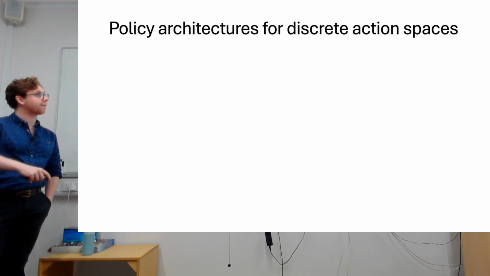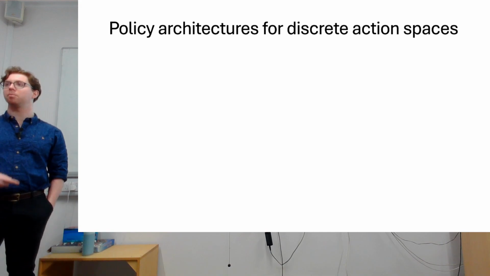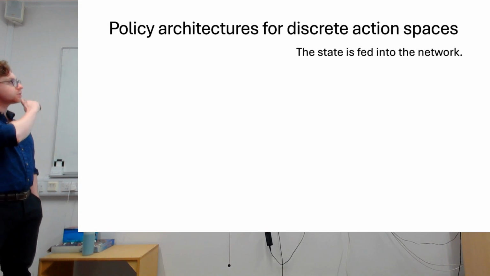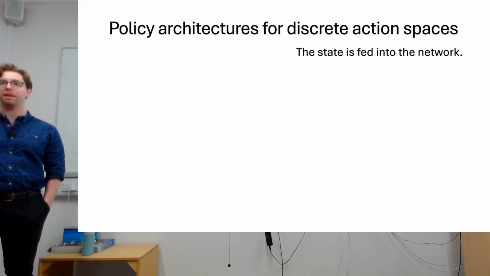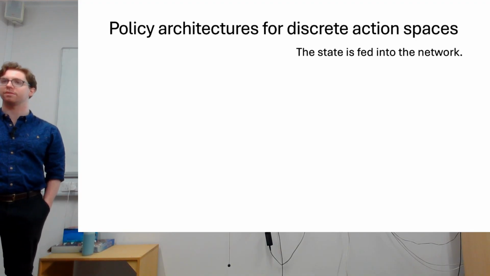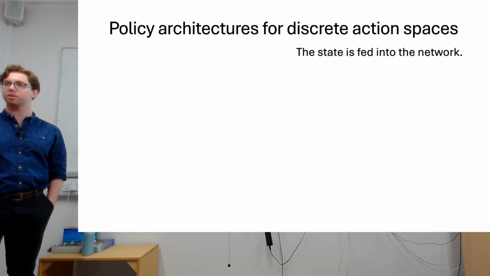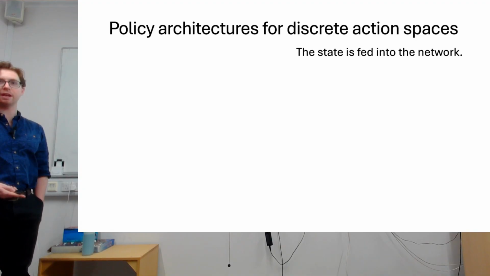So if you have a discrete action space, then your policy is going to output probabilities of each action at each state, right? So the state's going to be fed into the network. And remember, states here could be frames of an Atari game. They could be representations of all the joints of a robot or a 3D animal thing that you want to move about, anything you like. So the state is going to be fed into the network.